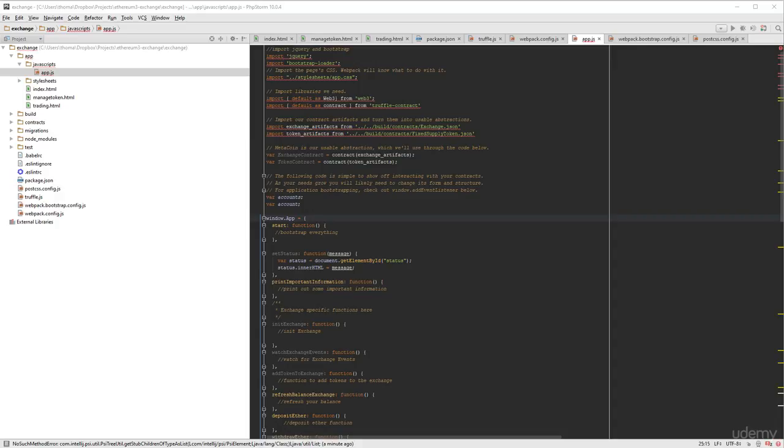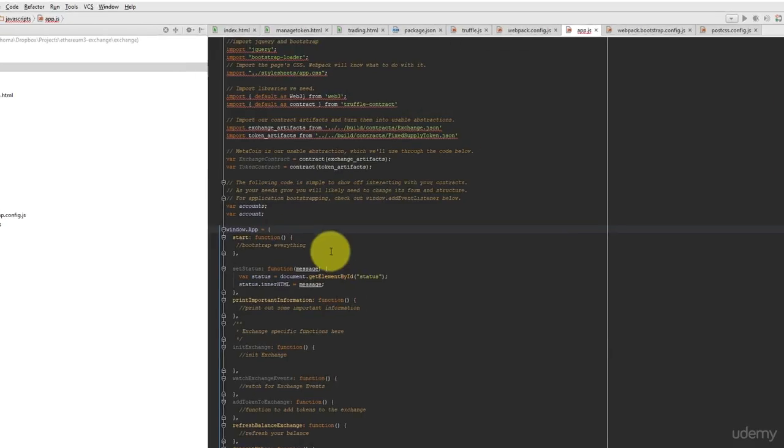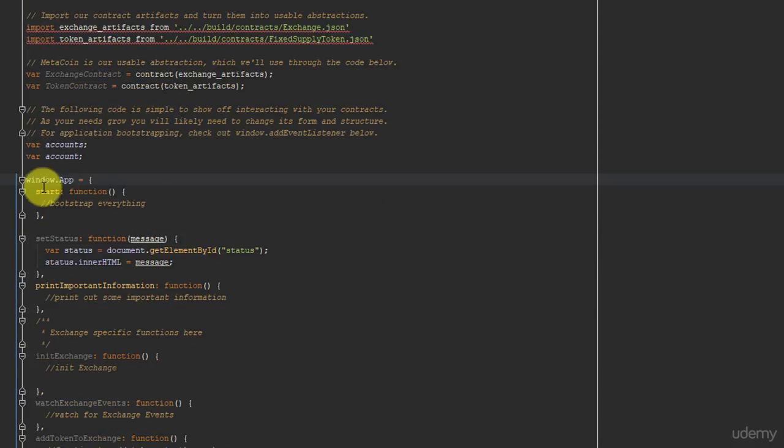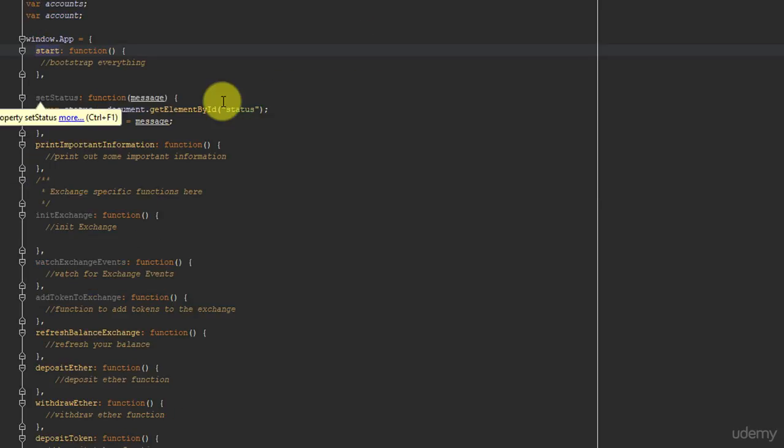Now in this lecture, let me walk you through this JavaScript, what we are going to implement in the next lectures. And we're also adding menus and actual content to our HTML sites. Now in our JavaScript part, we have an app object and we bind it to the window. And here we have a few functions. Start, here's where we're gonna bootstrap everything. Then we have a status, which basically just sets a status to an HTML element.